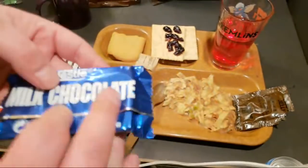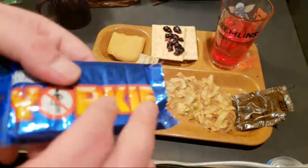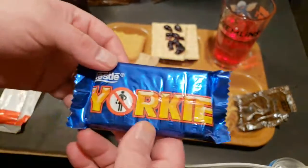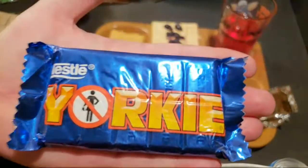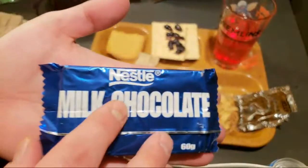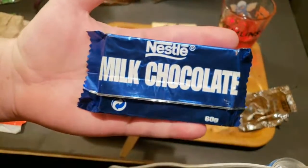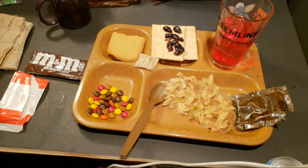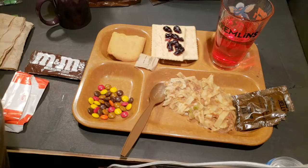But this meant military only, is what I was told that meant. So these were produced like this for the military rations. But that's a cool looking candy bar, man. I really dig that. I even like the back. It's like super big print, Nestle milk chocolate. Super cool looking candy bar right there. Alright, if I do this, I'm going to end up knocking all kinds of crap over, so.